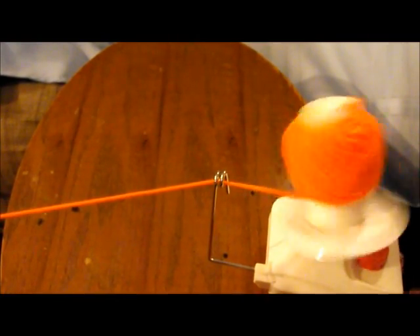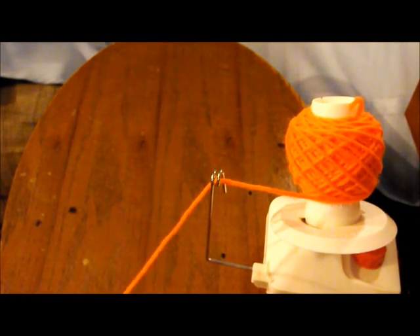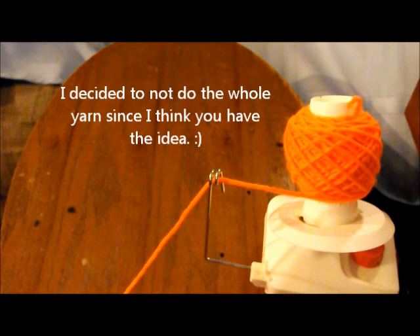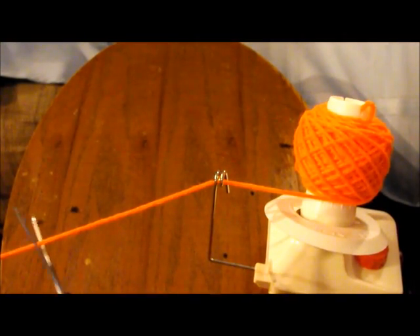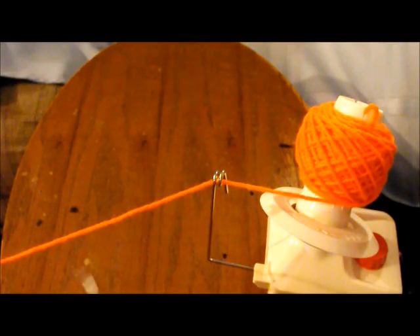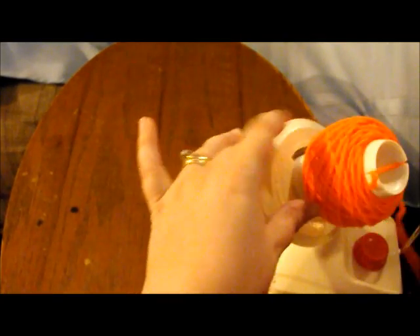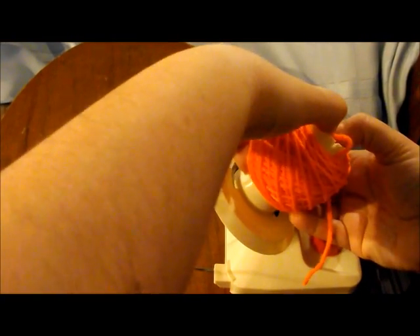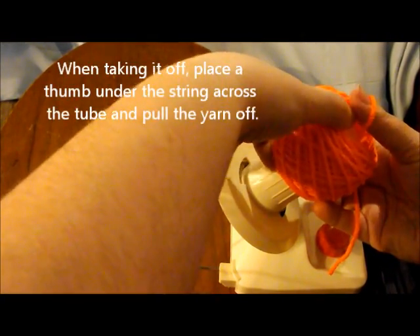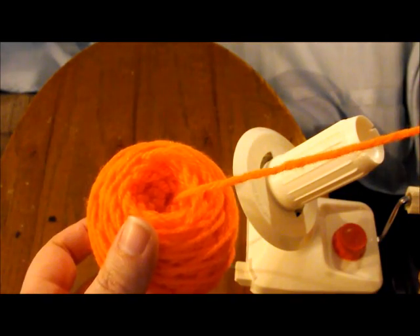You would keep going until you got it as wound up as you wanted. Try not to let it get off the base. If you need to stop, all you're going to do is cut your yarn. If you want to make a small ball like this, just cut off your yarn and wind it up the rest of the way. If you look here, that's what we want for our center pull. I'm going to pull it off — typically I would use both hands, slide it up keeping my thumb under the part that's going to be the center pull, and pull it off. And there you go — this is where my yarn will be pulling out from for my project.